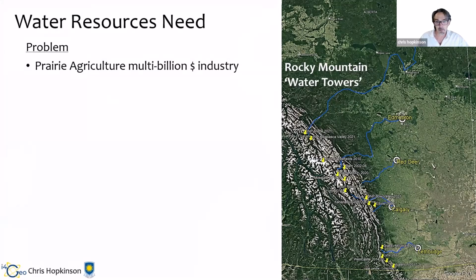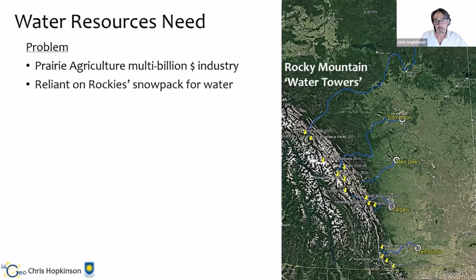And so that's why the province of Alberta engaged my lab in supporting this program. So a bit of broader context: in Prairie Canada, and across North America in general, agriculture is a multi-billion-dollar industry, not to mention very important for food security and entirely reliant on water for growing our crops.